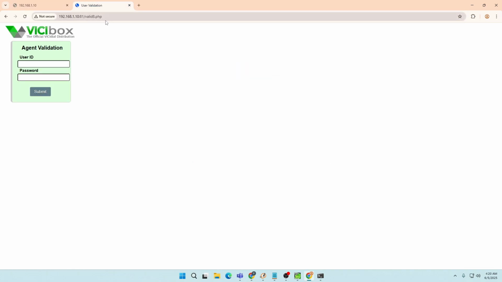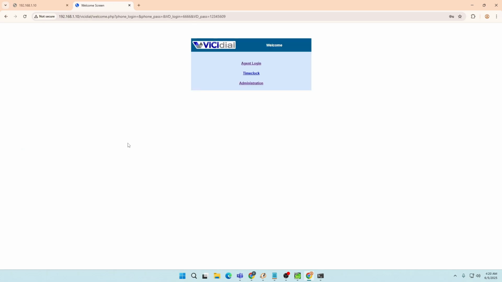This is the URL you have to type, and you can see this is the agent validation portal, or we call it the dynamic portal. So put in the agent ID. I have only one ID available at the moment, which has a user level of more than 5. Once you enter the ID details, the IP address will be validated and it will be redirected to this page, the URL that we have entered.